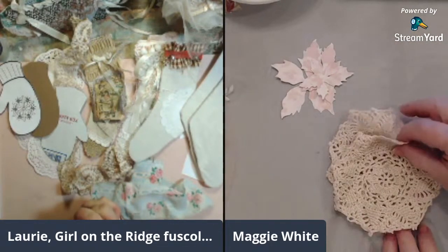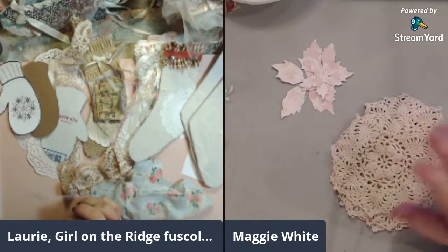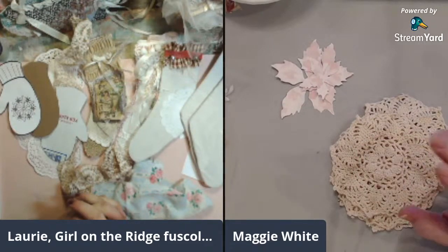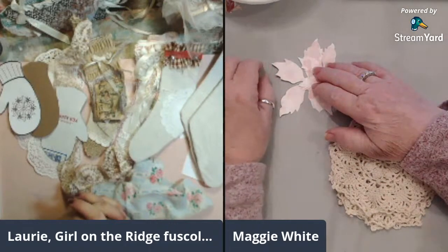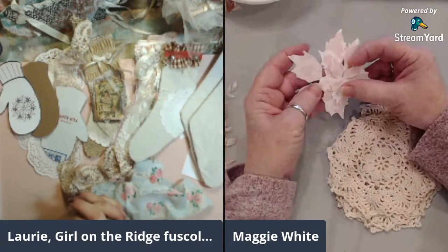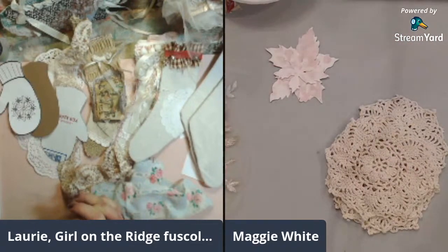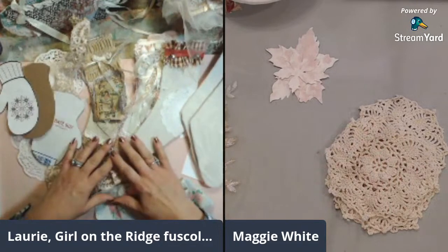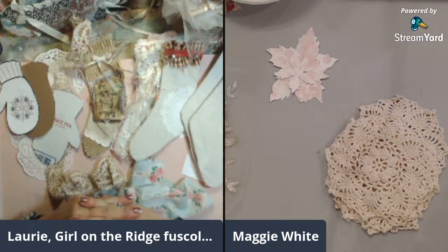And Maggie, you want to say what you're gonna be doing? Well, I got out some doilies, some appliques. I did some poinsettia. I used the Tim Holtz poinsettia die. And then I printed out a couple of images so I can use paper along with the fabric and the laces. Just thought I'd do a few different things.